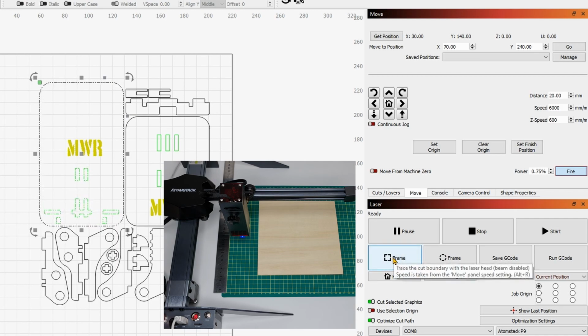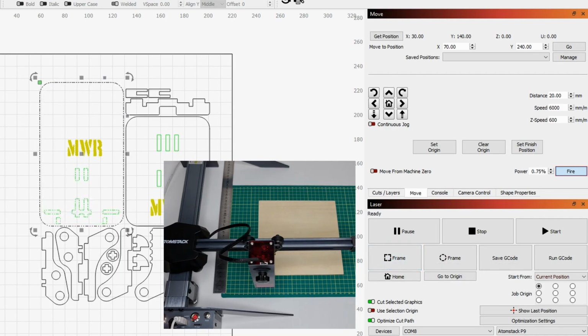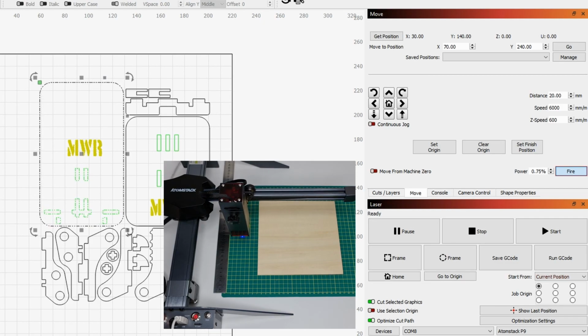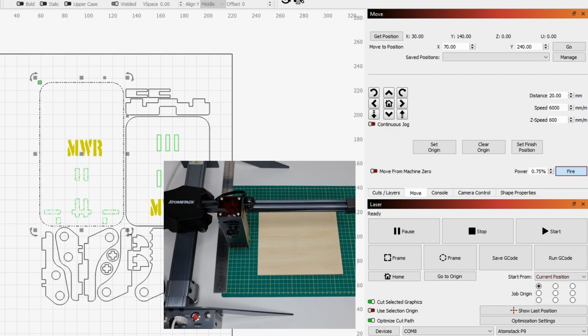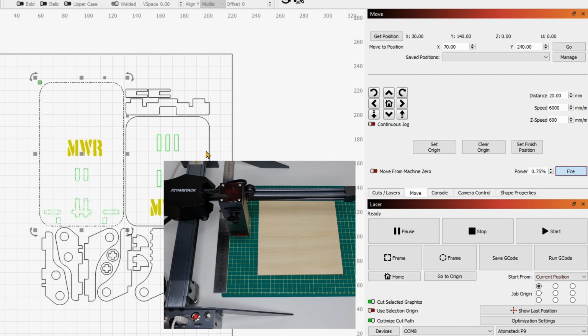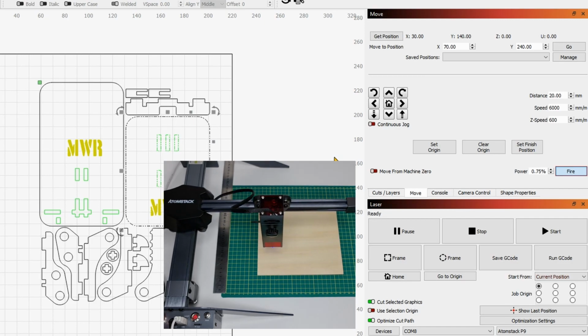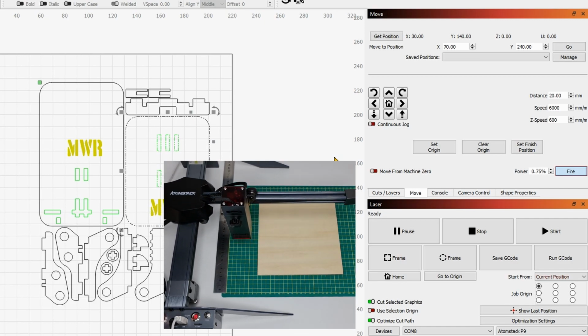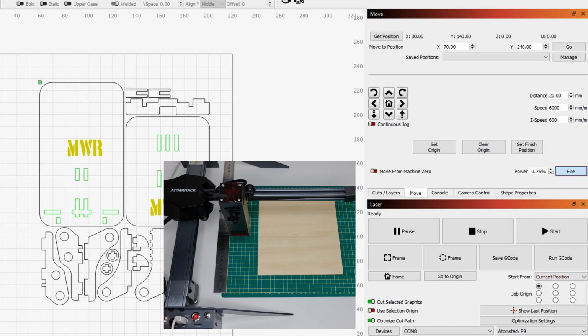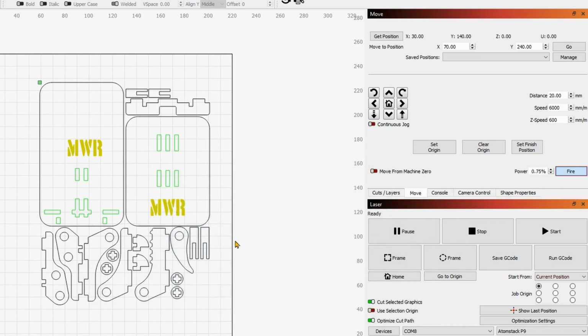And now I'm going to frame. Okay, so I can take this one. So as you can see, the behavior is pretty much the same like custom origin, or user origin, but the only difference is that this is non-programmable.